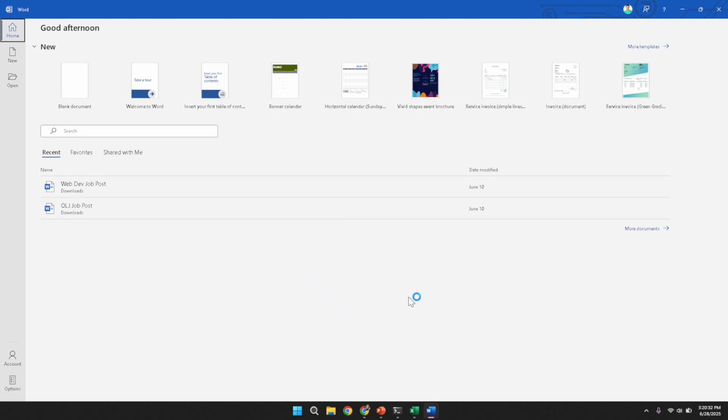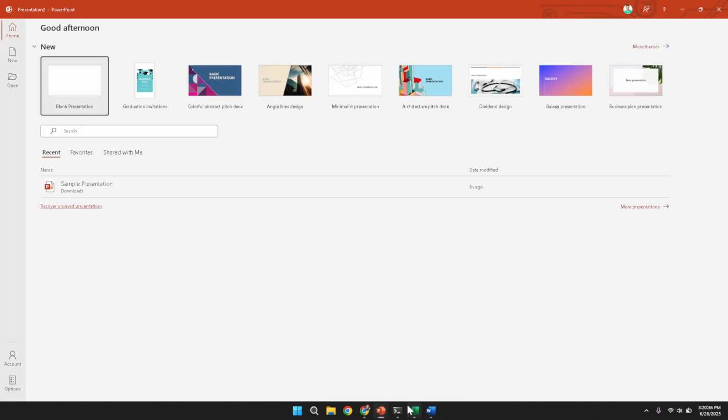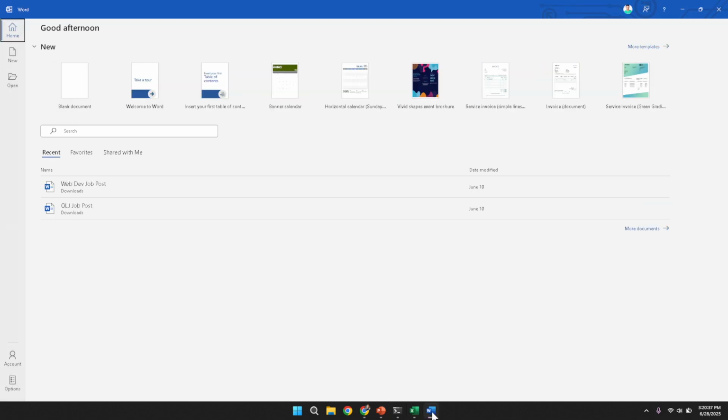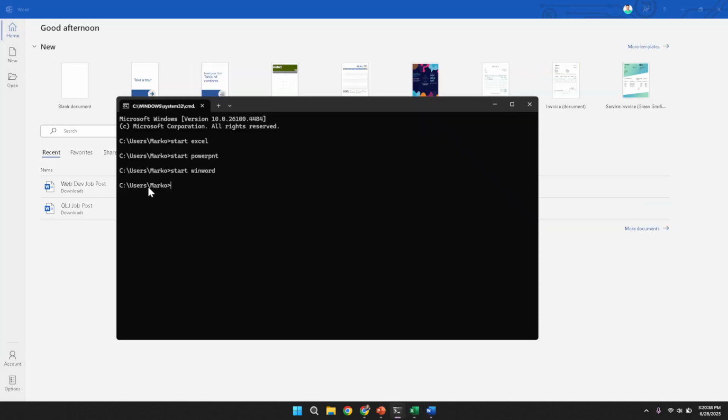By following these steps carefully, you will be able to open each of the 3 major Microsoft Office applications directly from the command prompt. This method increases productivity and streamlines workflow for users who are comfortable utilizing command line instructions. Enjoy the ease of accessing your Office programs with these quick commands and make the most of your Windows 10 experience.